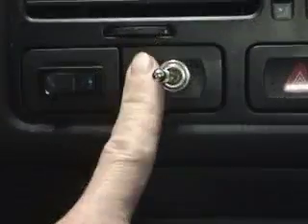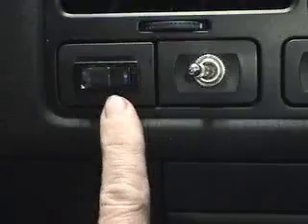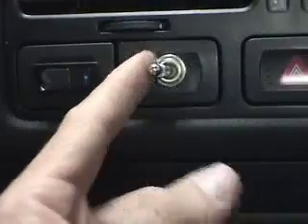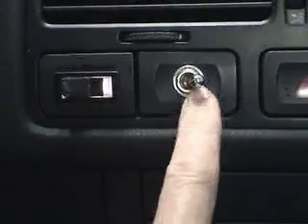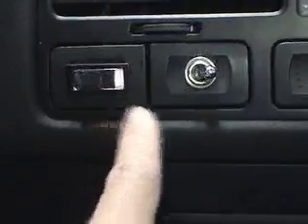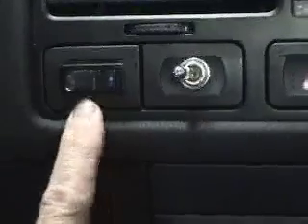Here we are on the inside of the car. There are just these two switches: this is the stock one that Plant Drive sends you, and this is an on/off switch I set up for the Vegetherm to regulate it — once the car gets up to temperature I can turn it off and the Vormax takes over. Right now it's in diesel mode. When I throw this switch, the Pollock switches to vegetable oil and the Vegetherm comes on. When I want to purge, I switch back to diesel and the Vegetherm turns off.